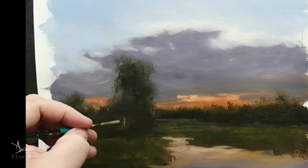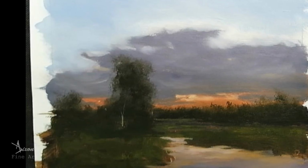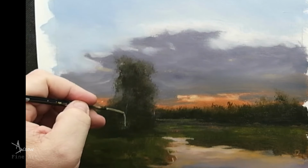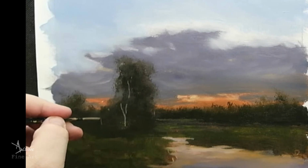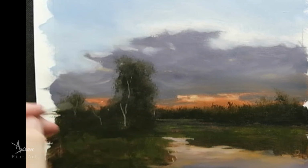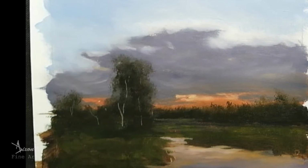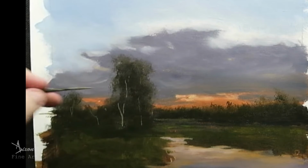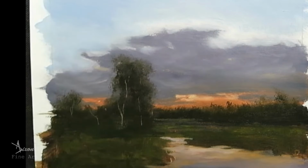Okay, let me see what this is like now. Is this any better? Oh, look at that now. Adding a little bit of mineral spirits here, to make it a little bit more adhering to what's already there. I don't like this. A bit too fat, sort of. Oh, just taking it off a bit.